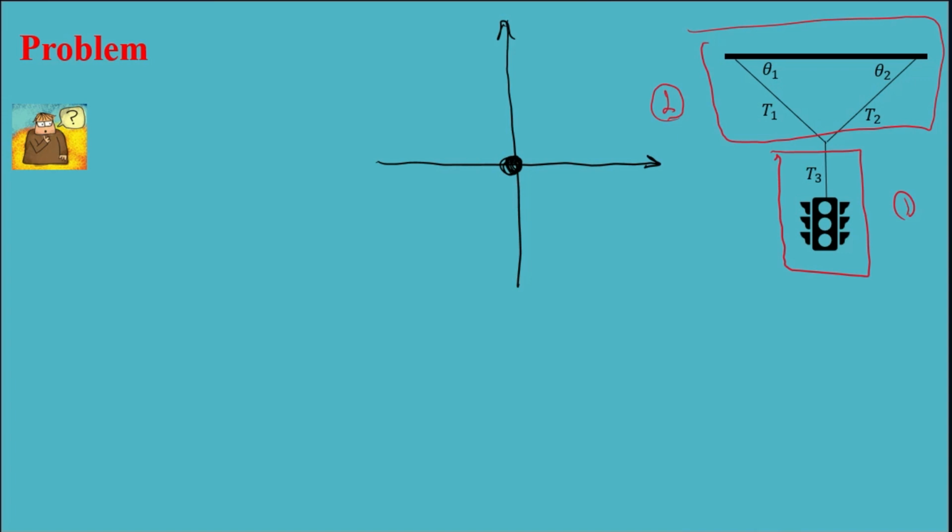So this is my traffic light right here, right? T3 is going to be upward, and then I have the force of gravity. I'm going to show it as W, right? So if you look at point 1, what I have as a net force is T3 upward and W downward, right? It's not moving in the y direction, so the net force, ma, is going to be 0 because it's not moving, and acceleration is going to be 0, right? So my T3 is equal to W, right?